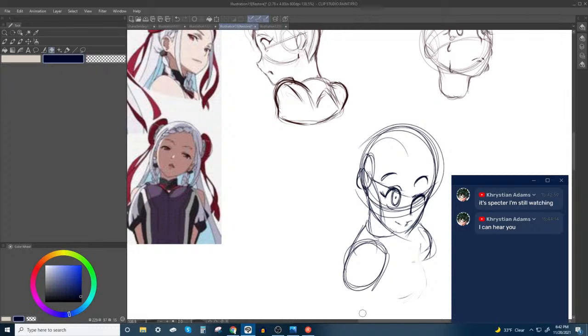There we go, the ear is supposed to be here. So, what I'm gonna do, I'm gonna turn on the opacity and redo this, fix it, because it looked kind of strange. Try to make this work.